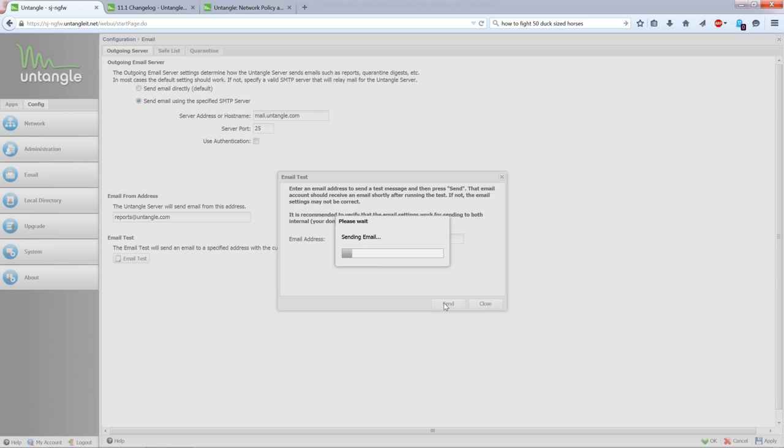Most people can just get away with the default settings. Sometimes you actually have to set up, as we do here, a relay. So go here to send email. Hopefully this will actually work. Well, I got an alert this morning, so it must work. Yes. So now I would go check my email and make sure I got it.